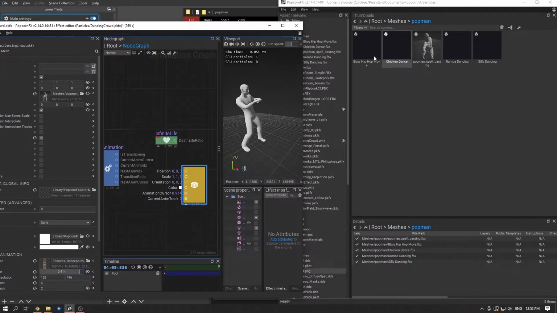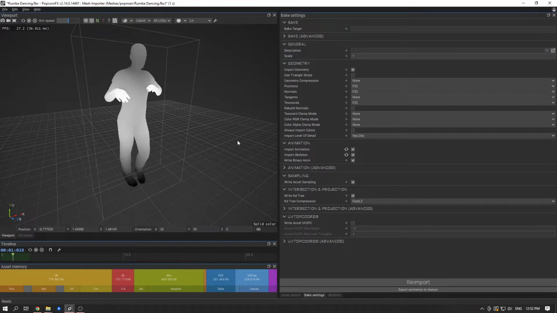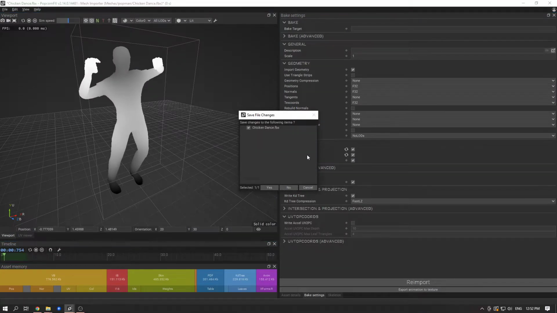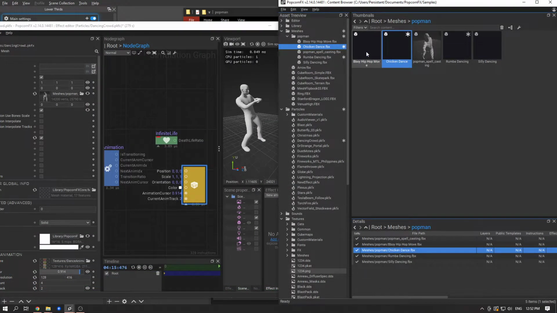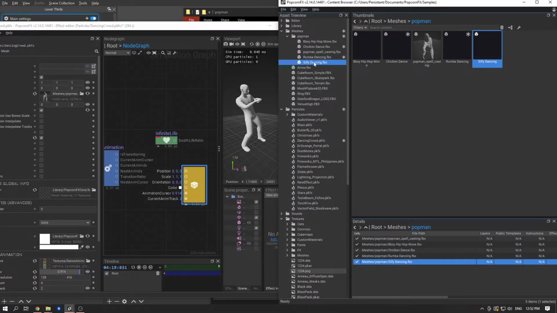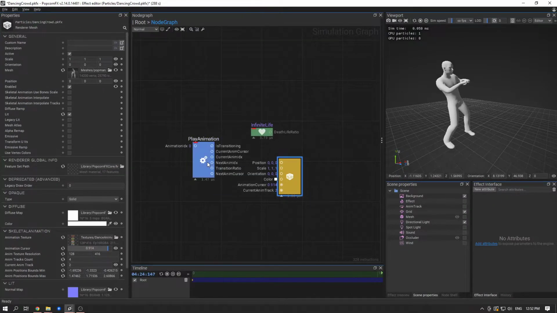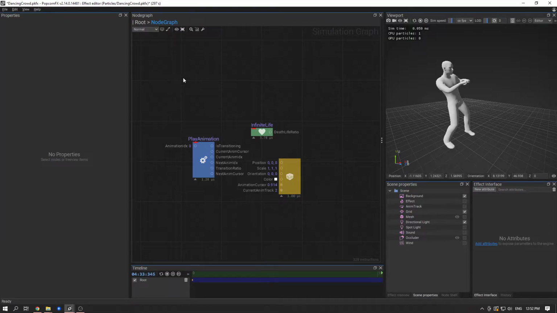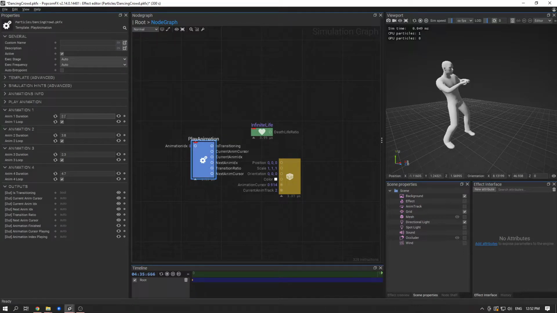I'm not sure. Is that it? No, not at all. That's the city dancing, I guess. Yeah, that's the city dancing, and the city dancing is 3.8. So I've just mixed up those two, and that should be alright. Sorry about that. Now we have our animations set up with the correct duration for each one of those.